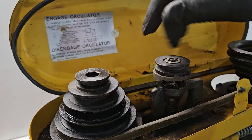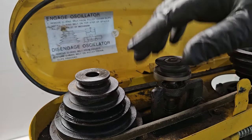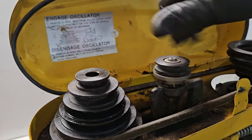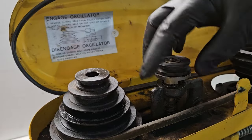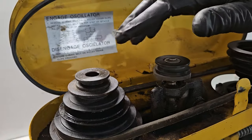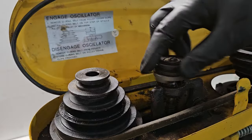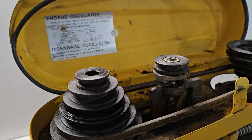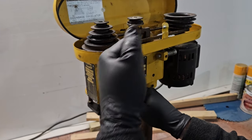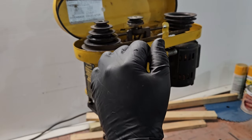So I sprayed a bunch of WD-40 on this whole mechanism. It was completely stuck. And now it's moving actually quite well. I'm impressed. But the quill isn't moving any better, unfortunately. And I may just have to take this whole thing apart. I want to avoid that if I can.